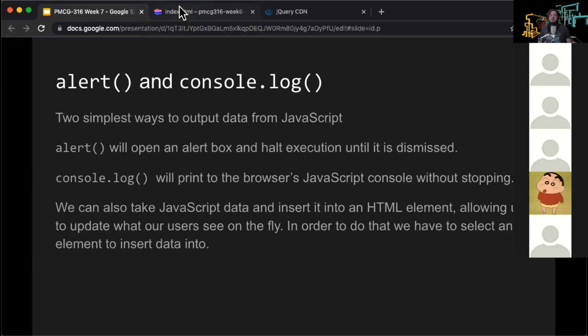We can also do what's called injecting into HTML. This is a little more advanced, but it's very common. We take, say, text or something from JavaScript, and we use JavaScript to insert it into an HTML element on the page somewhere.